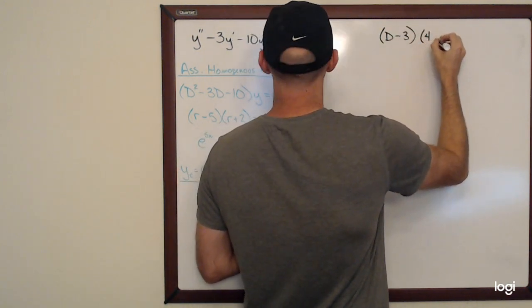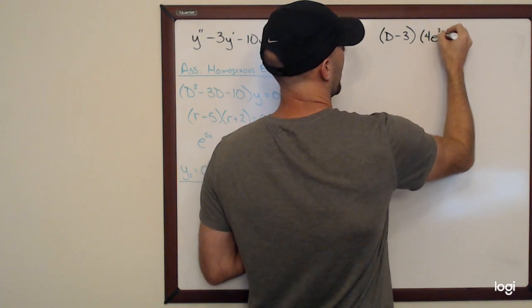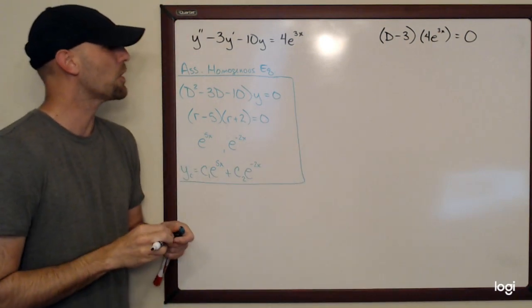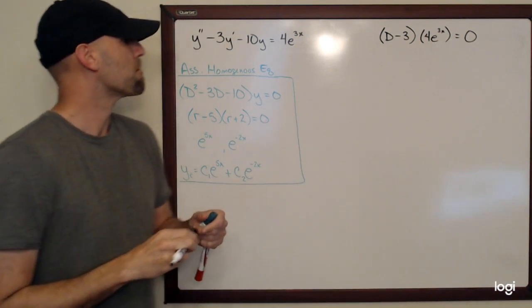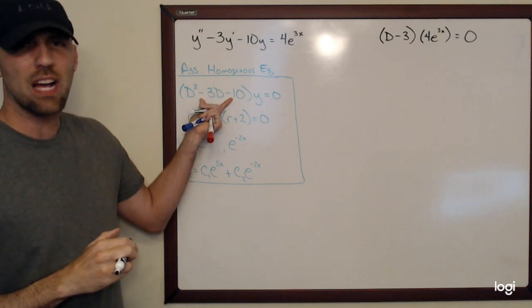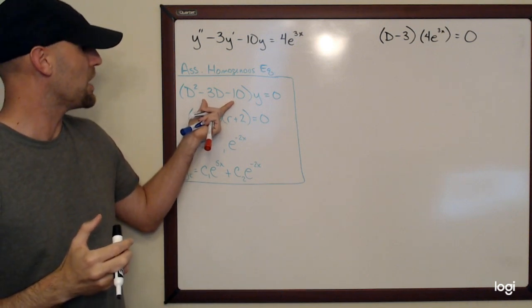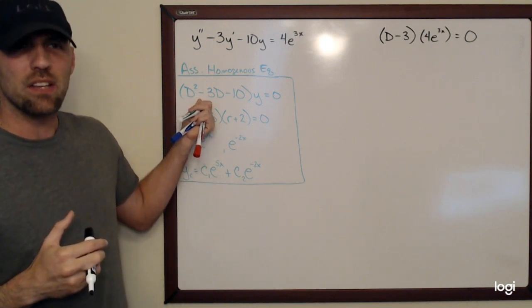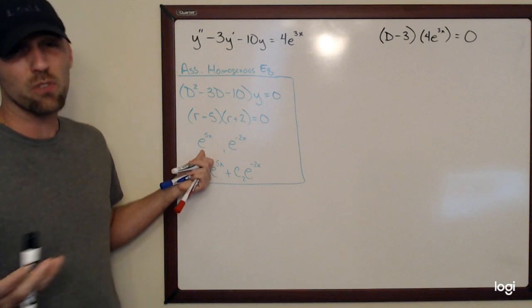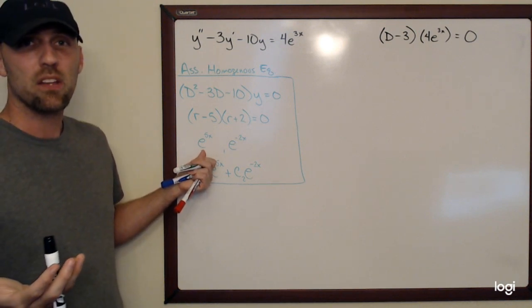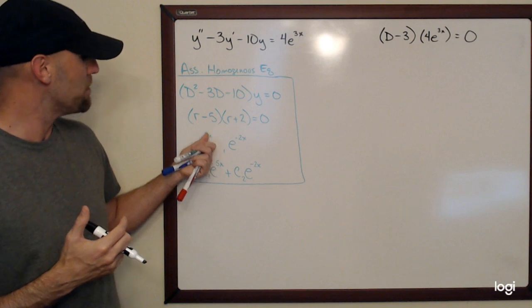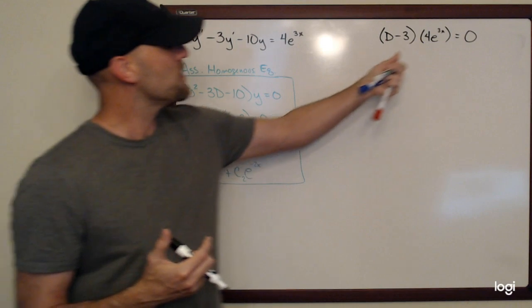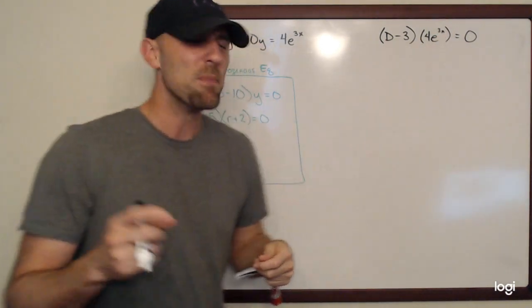Now that might look a bit suspicious, and we're going to check it in a second. It might look suspicious because if I factored this, I'd get d minus 5 times d plus 2, right? That's the same thing as my auxiliary polynomial. But that d minus 5 is responsible for r minus 5, which in turn is responsible for e to the 5x. You could go backwards. e to the 5x meant that r minus 5 had to be here, and that meant that d minus 5 had to be a factor. So this is e to the 3x, and I've got d minus 3. And it does work.